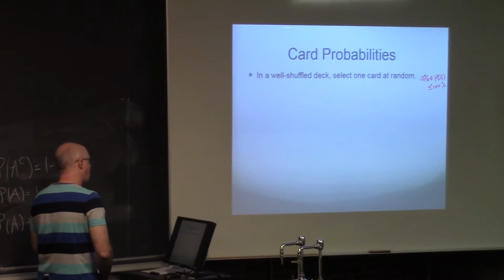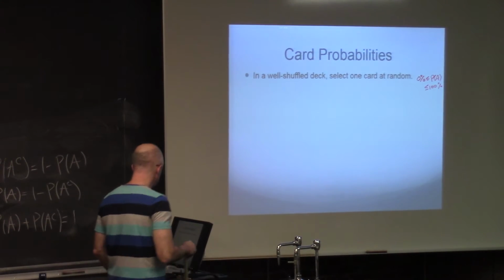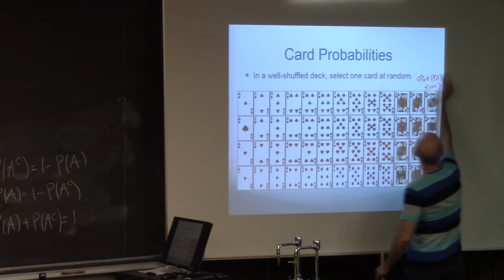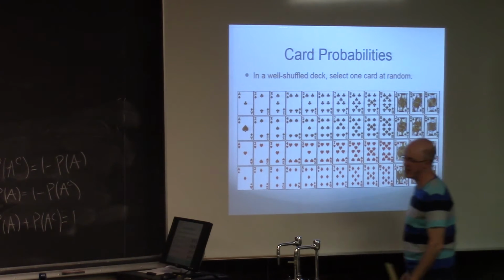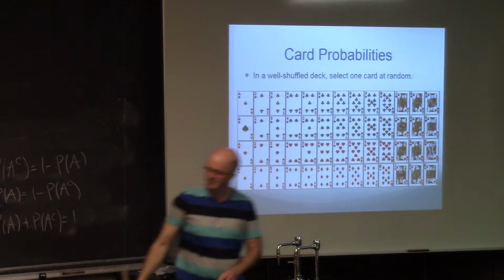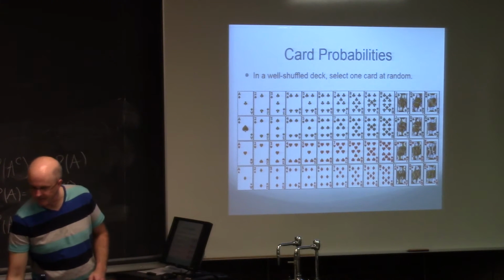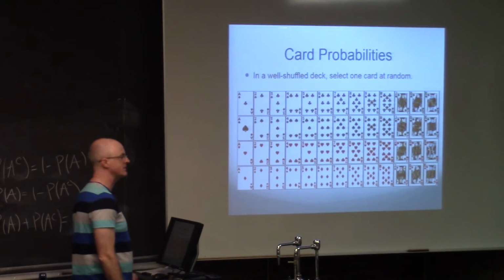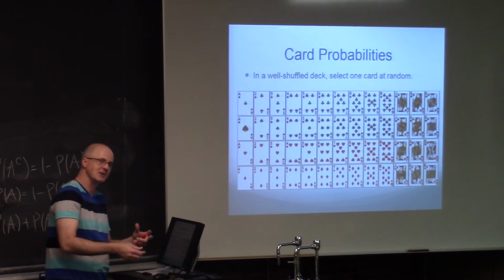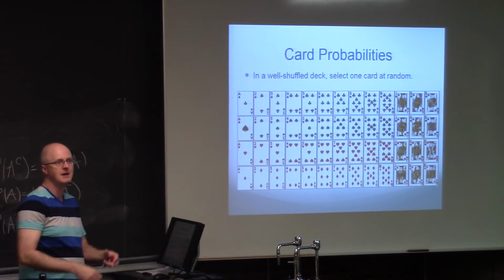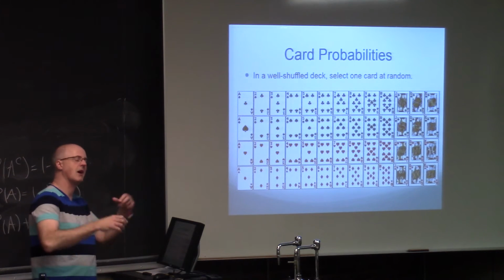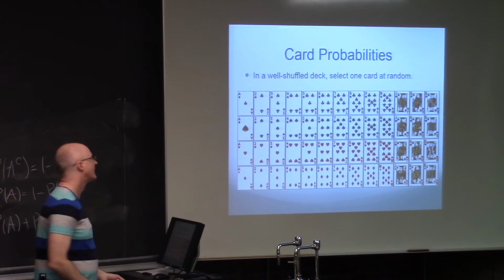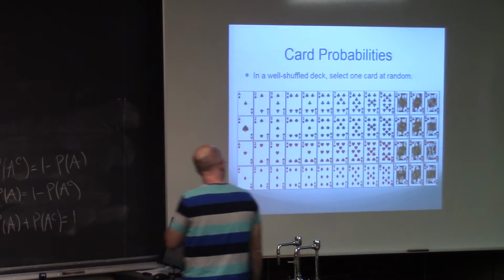It's also often useful to think about probabilities in the context of cards. Standard deck of 52 cards, here's a picture illustrating the different possibilities. We shuffle the deck. We assume it's a well-shuffled deck, and that each of these cards occurs once in the deck. Those are the assumptions you make. And you pick a card at random. If it's well-shuffled, you can think of it as picking the top card. But perhaps better, you can also think of it as picking a card at random. You've got the deck sort of spread out, you pick something at random. What's the probability of different outcomes?